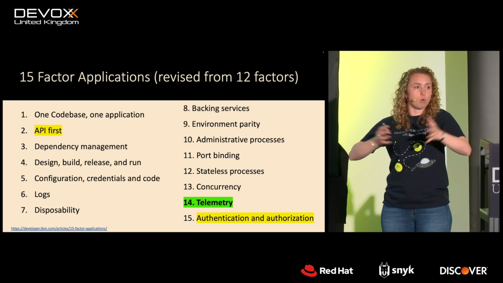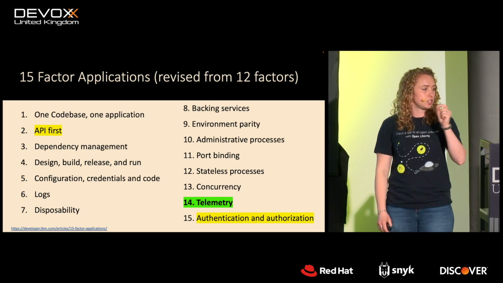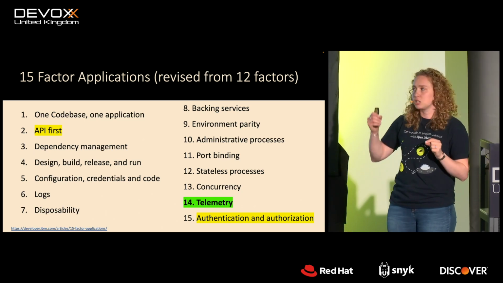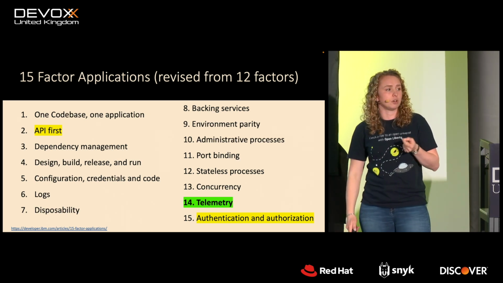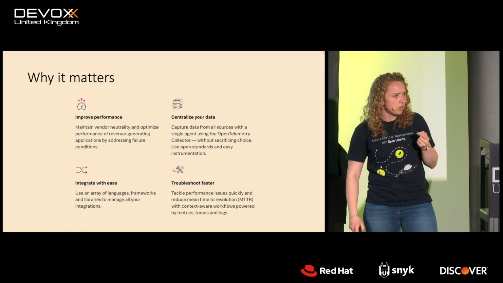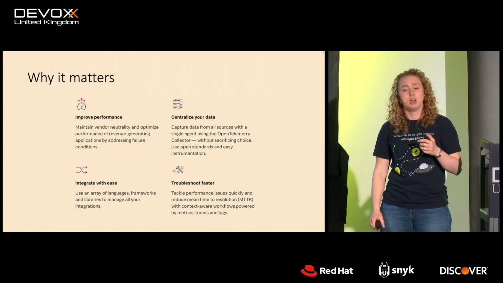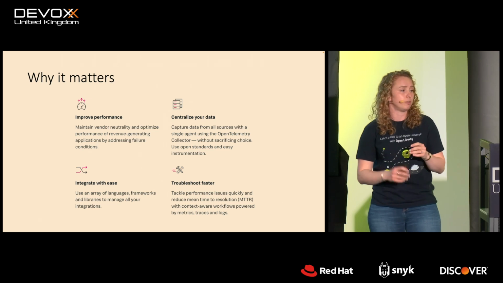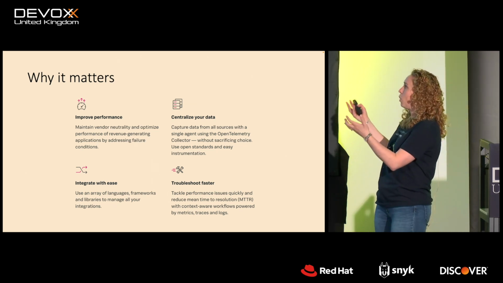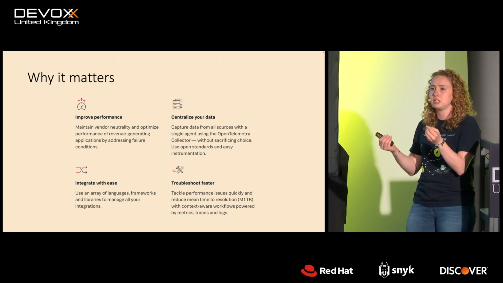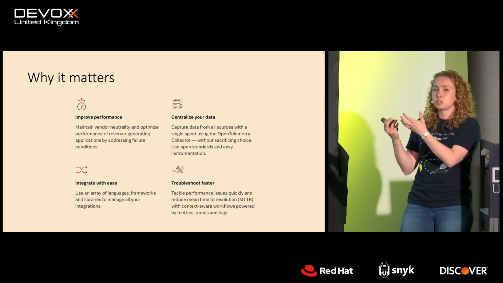What happens when it's already out there? How is our application behaving in real time then? And so this is where the two link together. But this has been a really important step in acknowledging that telemetry is a vital part of developing cloud native apps. This is from a website called Splunk, who actually helped to create OpenTelemetry and have their own engineering platform for this as well, for security and telemetry. And these are some of the reasons that they come up with, why it matters. Why do we care about observability leading on from that 15-factor methodology? One thing, it helps us to improve performance.